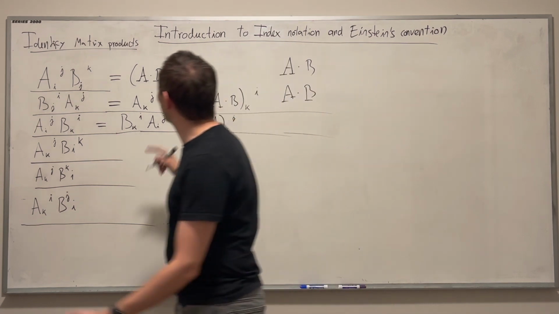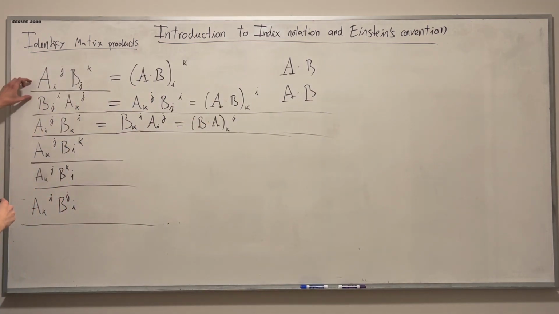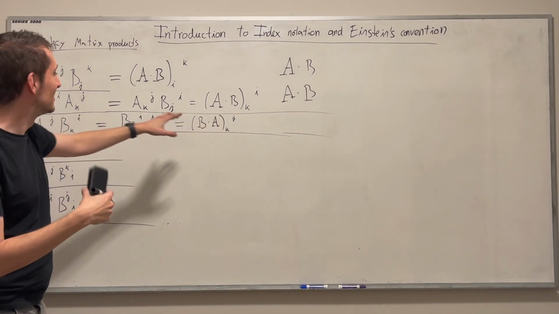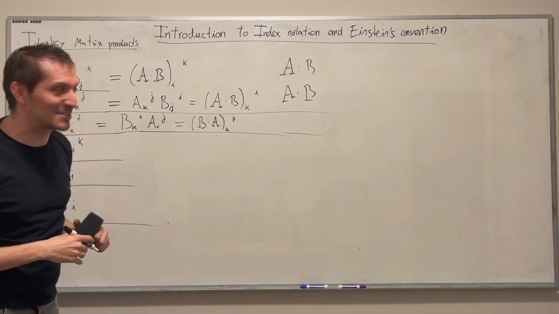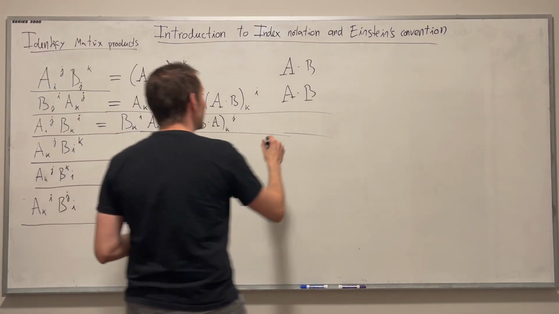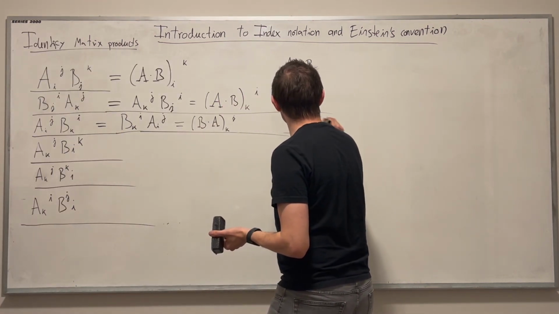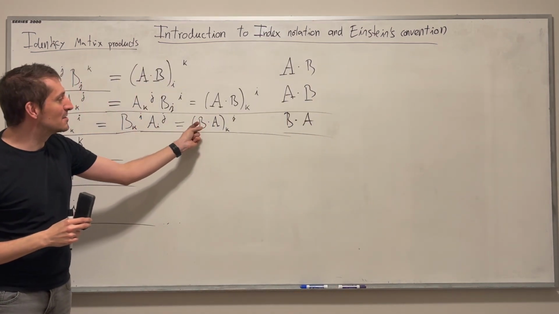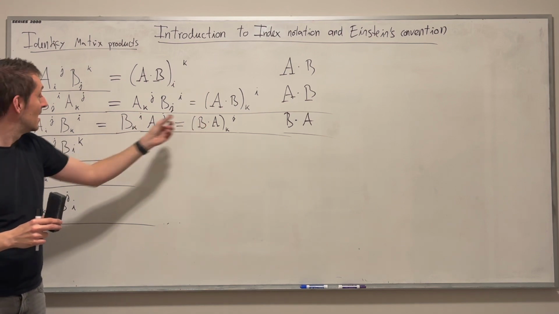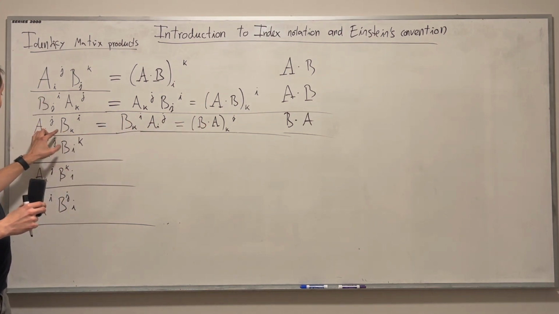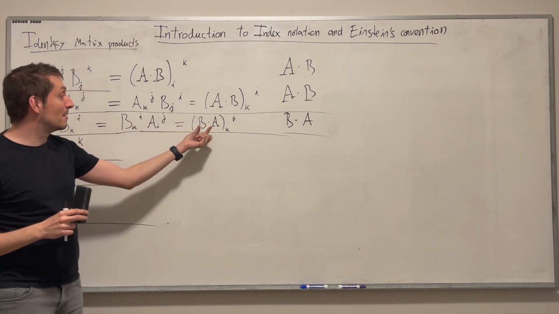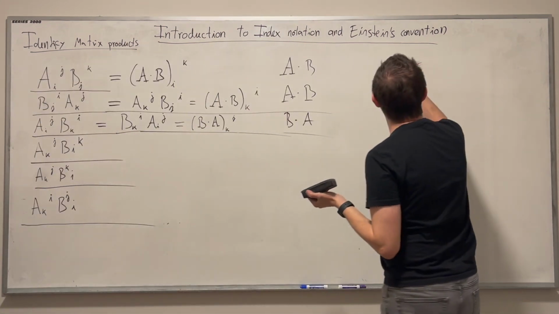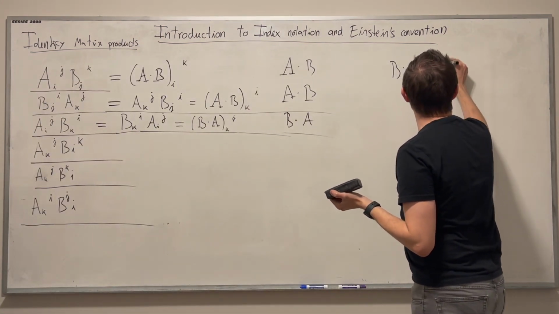Right, so this is B times A. And you see this is different from A times B. These two things are the same thing, but this is different. And you see, even if the A is first, it still describes B times A. It's exactly that. This is the product B times A. All right, and you can tell that, of course, A times B is different from B times A. In the matrix form notation, you will say, all right, B times A is not the same as A times B.